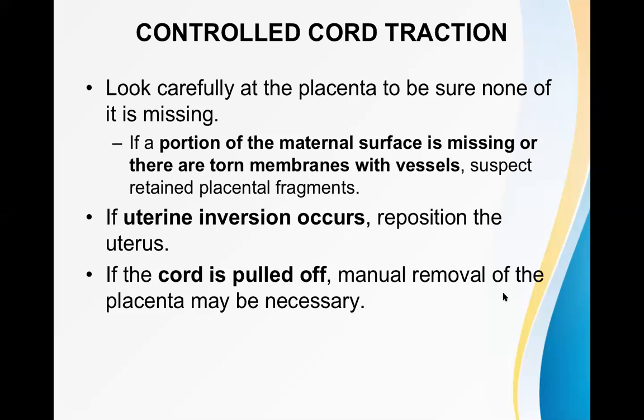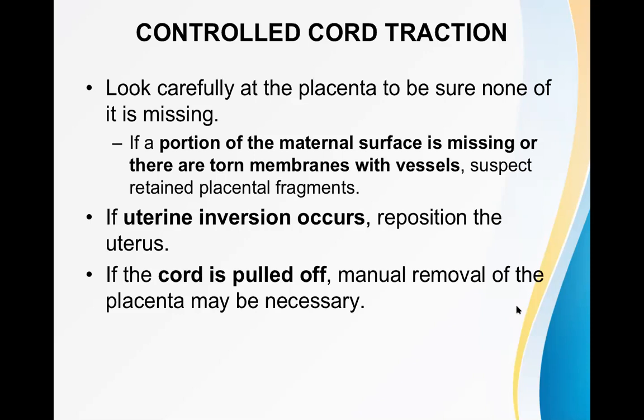Sir, if any portion is missing, we look for any placental abnormality, any type of placental abnormalities. Okay, good. Irfan, very good answer. And Uzair also, they are saying the same thing actually. Very good. One is to check whether there is any anomaly of the placenta or not. Sometimes the placenta is missing one big lobe or one big piece. Sometimes one piece is farther away from the main placenta, which is known as placenta succenturiata.